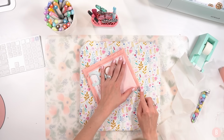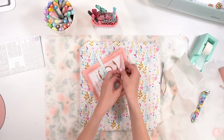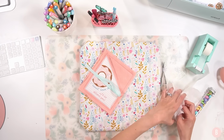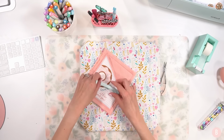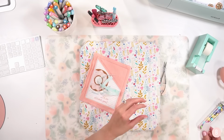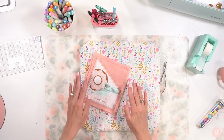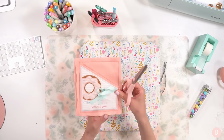So I'm going to go ahead and just gently grab my stabilizer from this middle part and take it off and just tear it away. This is why you want a good tear away. Okay, so now what I'm going to do, being very careful of my ribbon here, in fact, I probably can just leave that taped in the center for one more moment, because I'm going to take my scissors and trim around the edge.